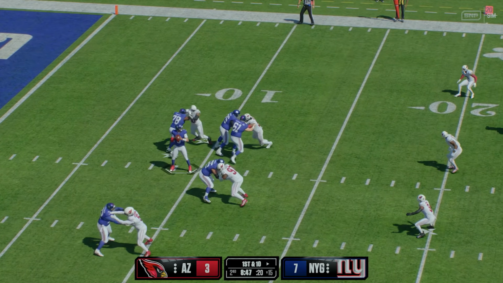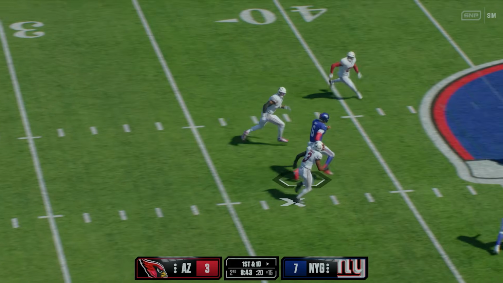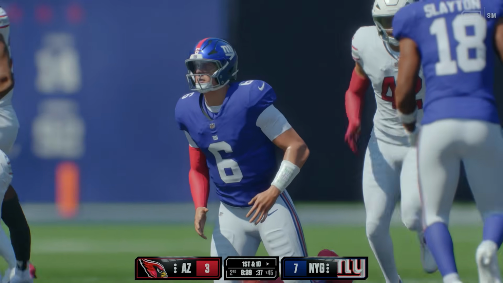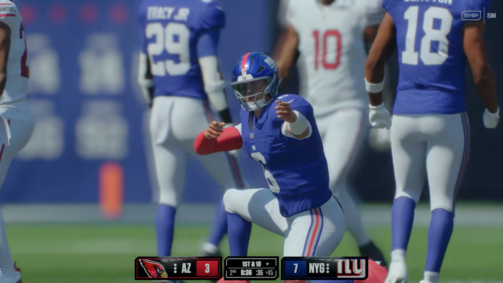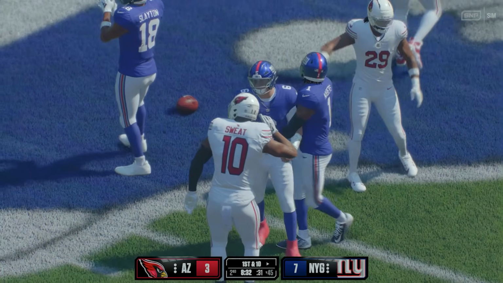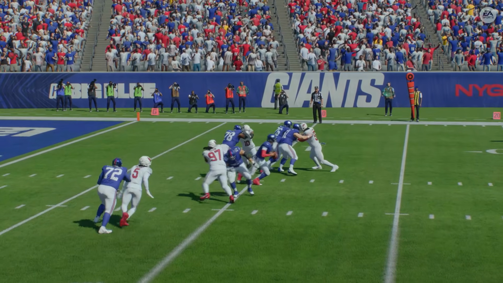Out of the gun, here comes Dart. He takes off. And he's going to give himself up, but not before he picks up the 1st down. And the Giants, 1st down. 1st and 10 at the 45-yard line.